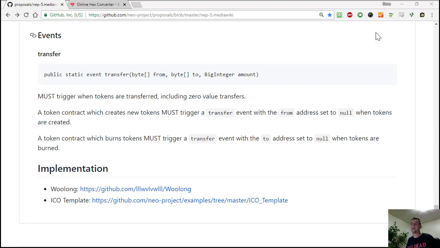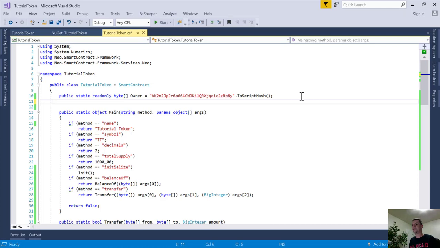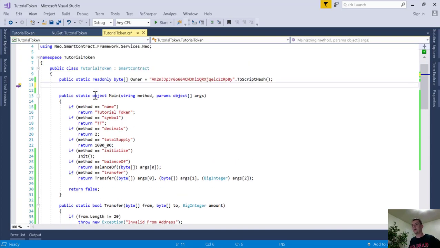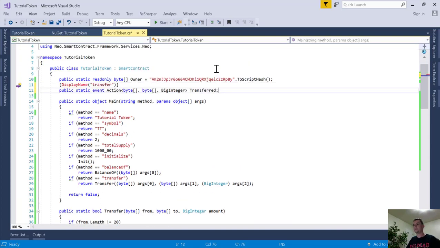Now, there's nothing to stop you from creating some sort of bogus transfer method or having a bug in this. So if I was writing an exchange client, I would double check the balance, but I would use this notification to say, I should check this balance. Instead of having to scan through every single person's balance every minute and check the blockchain to see if it's changed. So what I'm going to do is put this method in here.